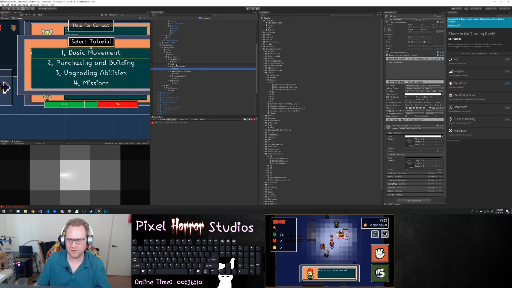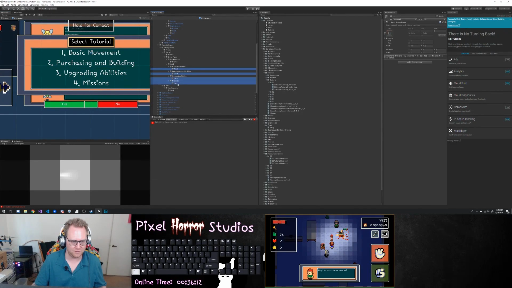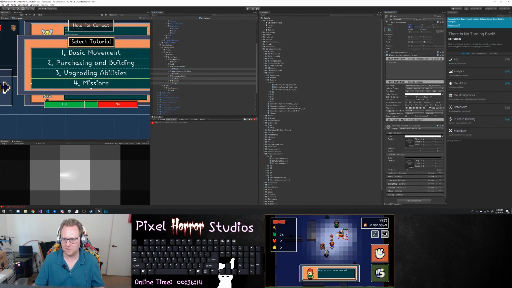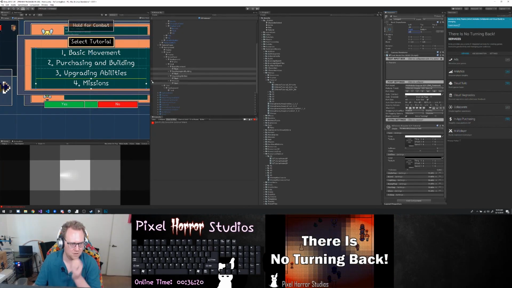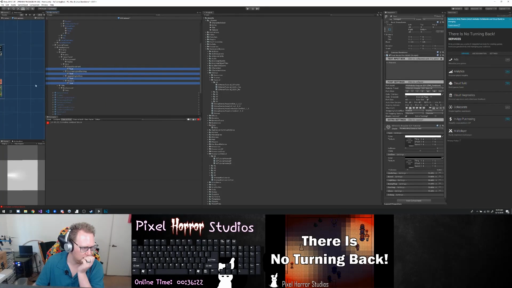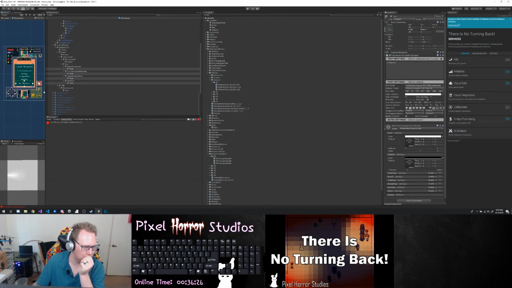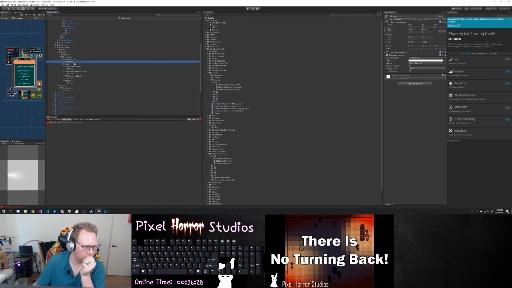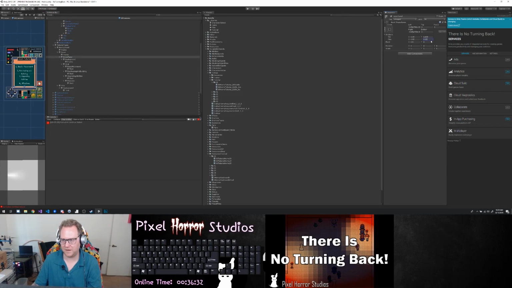Okay, one thing I don't like is these things need to have some buffer on the text. And then this inner panel, I want to make it go a little bit higher.